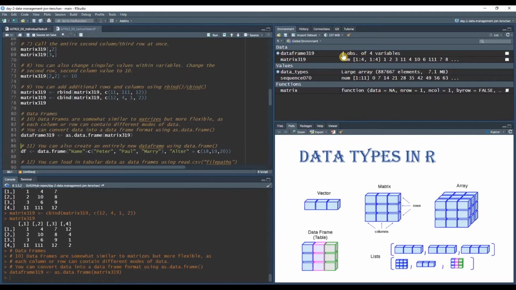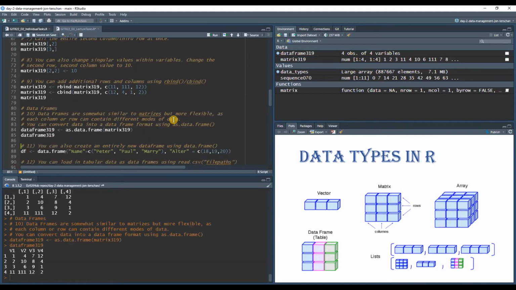with 4 observations of 4 variables, which basically means nothing has changed in it. So it still looks like this. It will look exactly the same, or almost exactly the same. Now the columns and rows have different designations, but it doesn't really matter. The data inside of it is the same. All of these numbers are still numeric. So nothing has changed really, except that we could now maybe add a row with characters, for example. So now we could add a row using names or something like this.